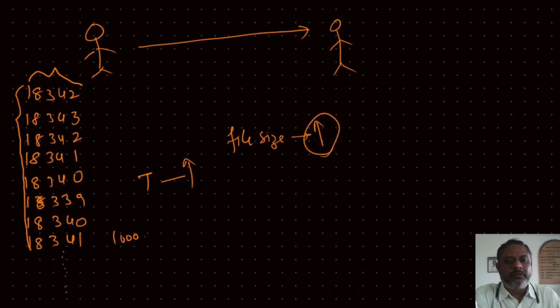I don't think so. Because when you look carefully, you realize that the numbers are changing only one at a time. The difference between the consecutive numbers is either +1 or -1. Here 42 has become 43, so that is +1. 43 has become 42, so that is -1. 42 has become 41, so that is -1. There is a -1, there is a -1, there is a +1, there is a +1, and so on. I think telling this +1, -1 is simpler than telling these 5-digit numbers.